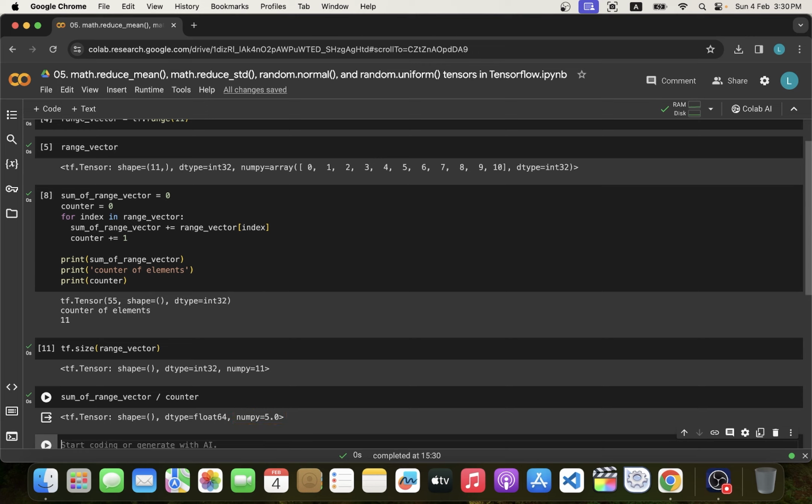Well, now let's get the deviation of our range vector. And to get the deviation of one vector or matrix in TensorFlow, we have to follow a formula.